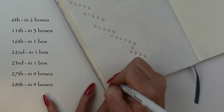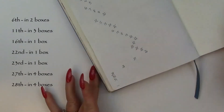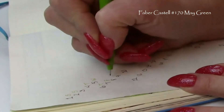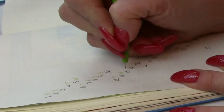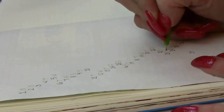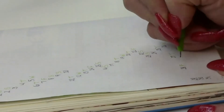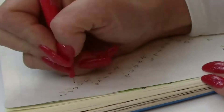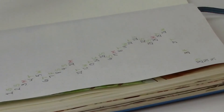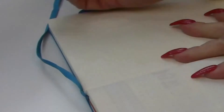I'm really excited to use this this month. It just looks so cool. And then for the days of the week, I decided to use this green with the Faber Castell number 170. And I am skipping Mondays — I'm going to do that in a red so it'll make it easy to spot where a new week begins.